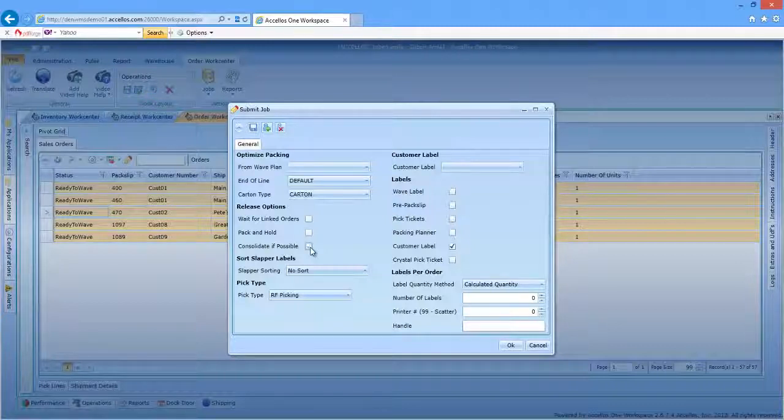In the example that we used earlier, let's say we print all of the small parcel labels alongside pack slip labels so that I can pick, pack, and ship my single unit orders in one step. If I have 100 of these orders, it might be convenient to print these labels in bin location sequence so that my labels are in sync with my pick path. Sorting shipper labels by bin automatically prints labels in that sequence.